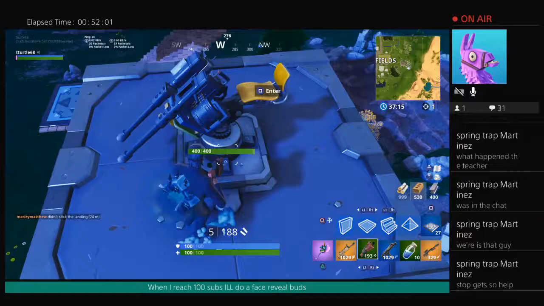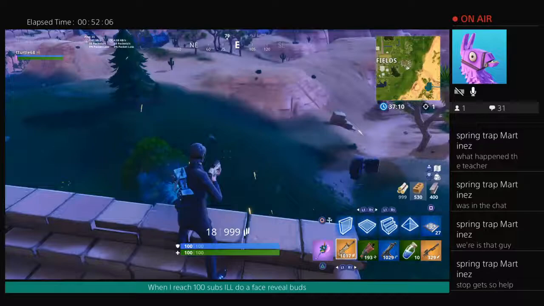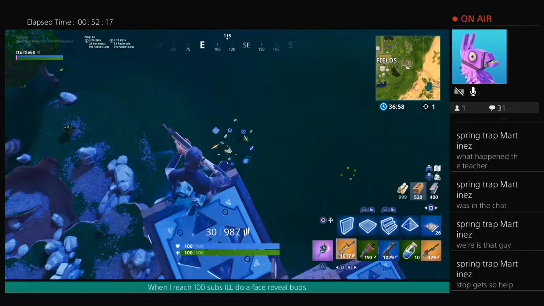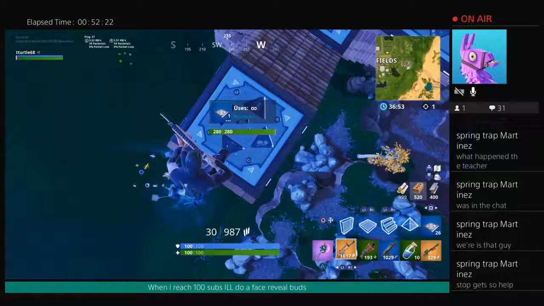This kid's dookie. Oh, this guy gets me so mad. Please don't tell me you're leaving. He's gonna. Oh shoot, he has another. Another one? Where is this kid? He didn't land at this. Oh shoot!